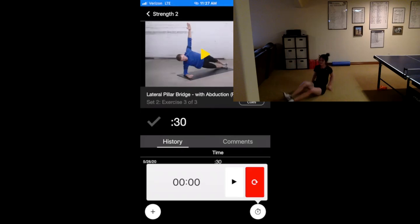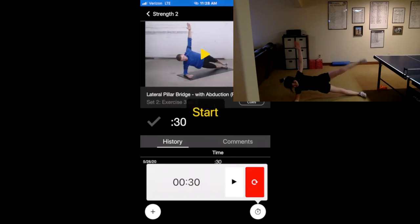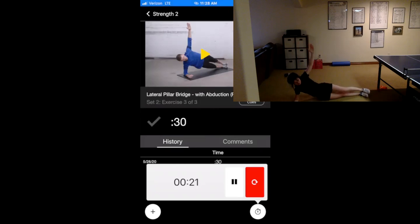And relax. Whew, that's a tough one. Okay, opposite side, and then we're gonna cool it down. Here we go in 3, 2, 1, and begin. Again, you can bring your hips down to the floor if you need to. Keep those toes pointed forwards the entire time. Make sure that your elbow's underneath your shoulder. 10 seconds.